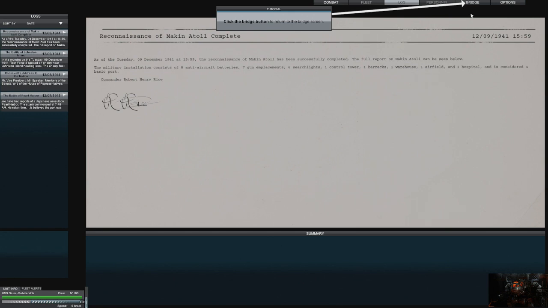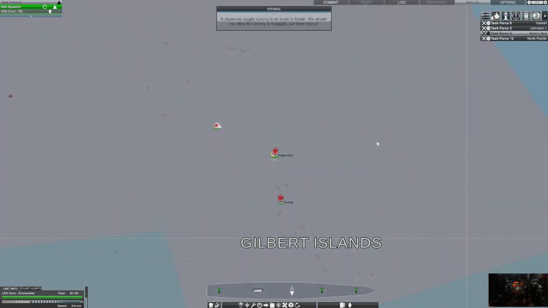Click on the bridge button. Bridge. The Japanese convoy is en route to Makin. You should not allow the enemy to resupply. Let them starve. I'm assuming then I'm ordering the Drum to attack. Allow the Drum to reach the enemy's supply convoy.